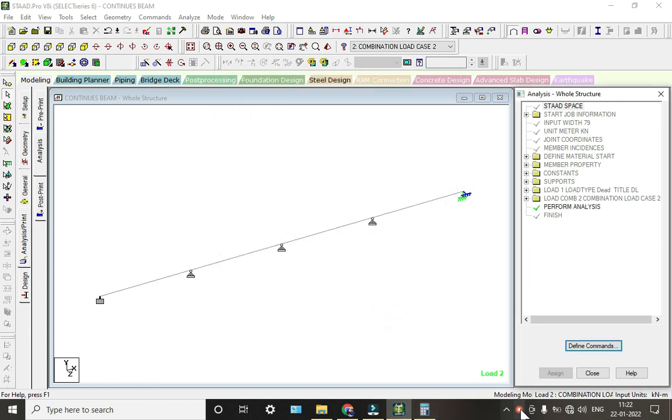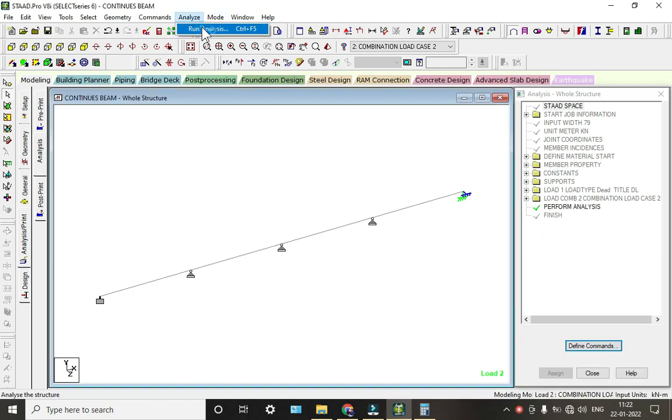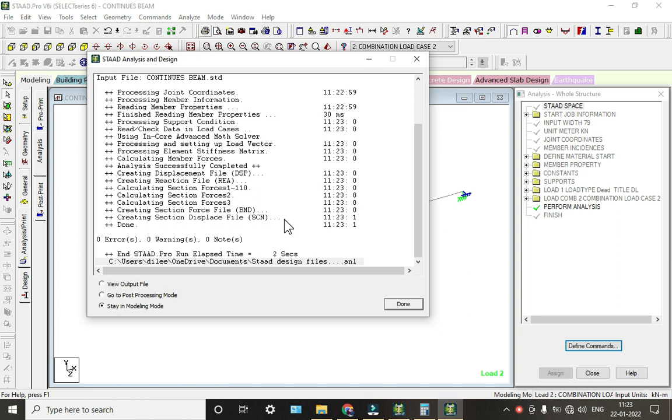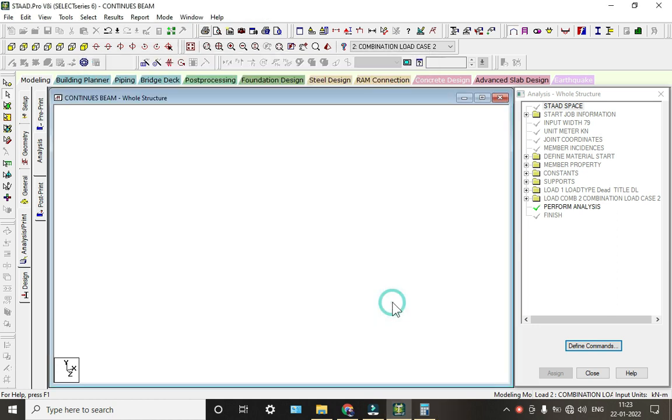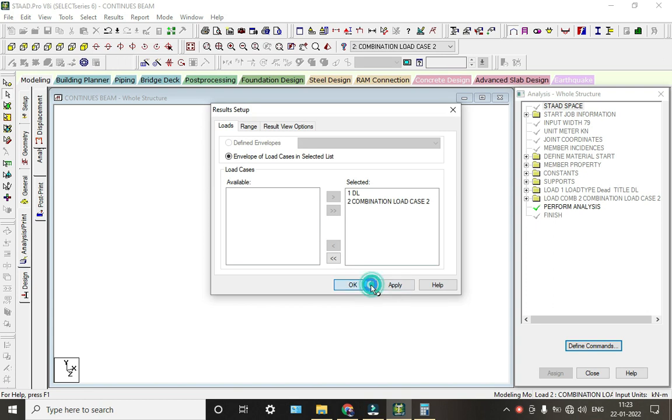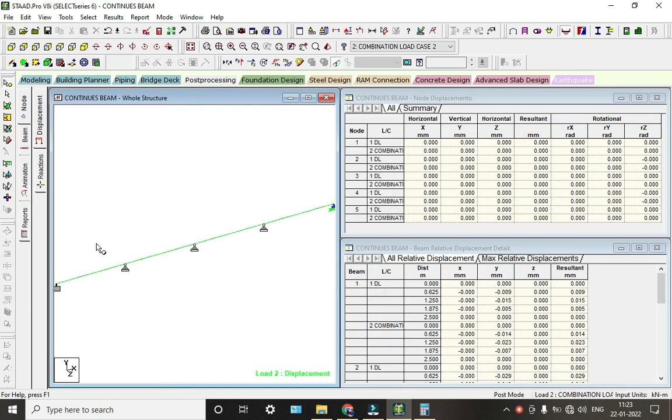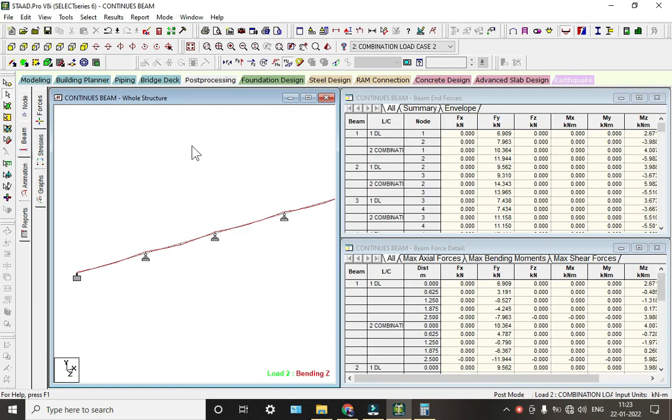Run analysis. So we are done with 0 errors, 0 warnings and 0 notes. So go to post processing mode, click on OK. So here we can see our beams. Click on beam. And this is the moment about Z, and this is the FX and this is the FY.